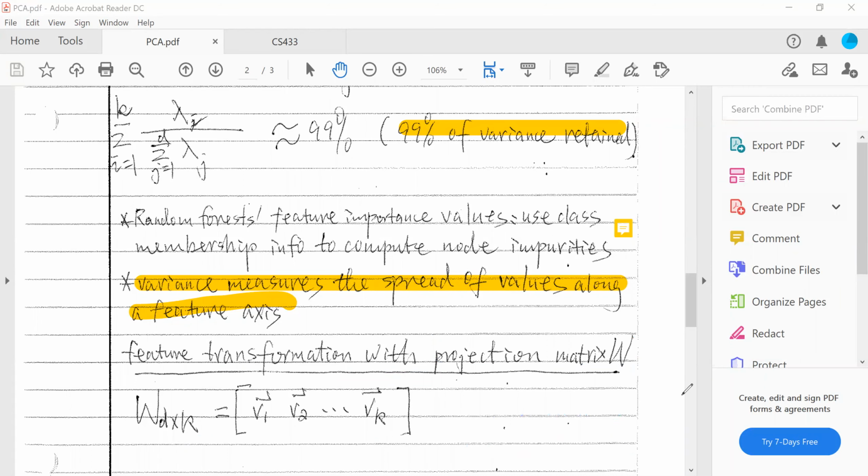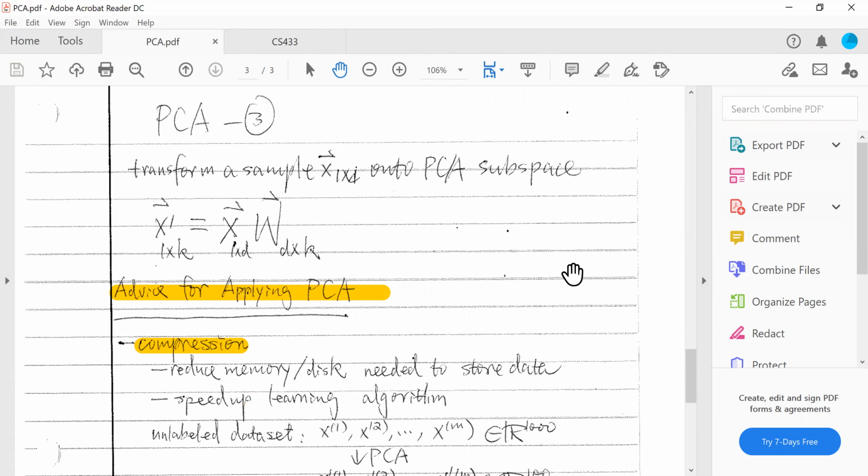Next, let's see how we do the transform. For a sample, once you have this projection matrix and the original features, you just multiply the original feature by the projection matrix, and you get the new feature.